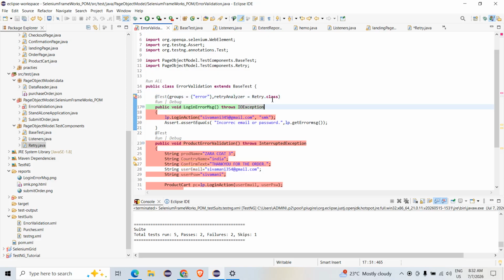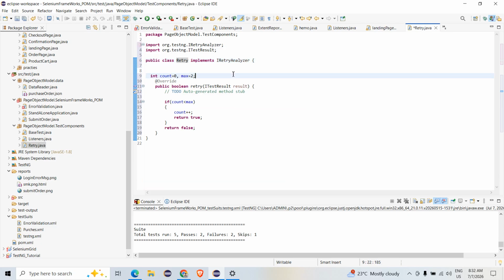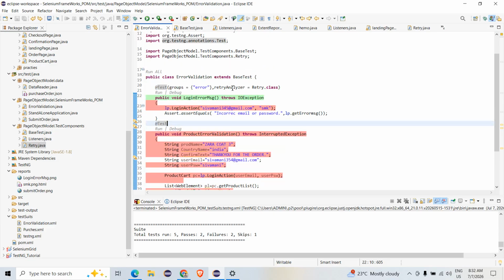So retry dot class IRetry. Type mismatch. Okay, the error is gone.